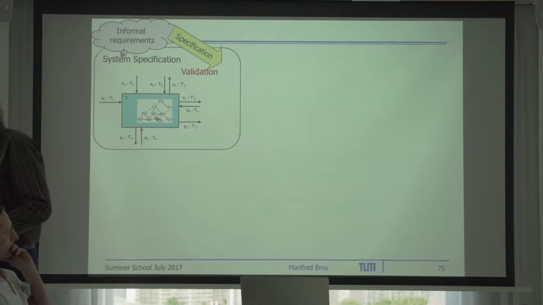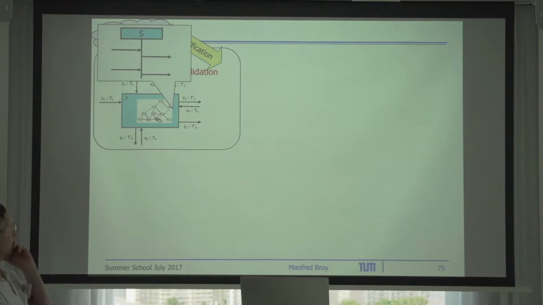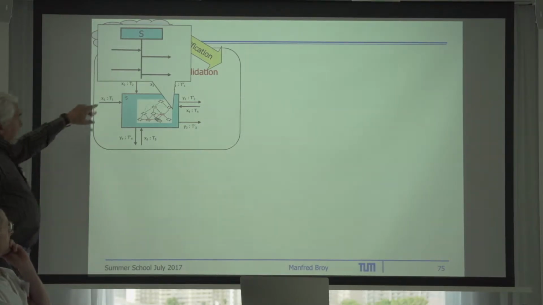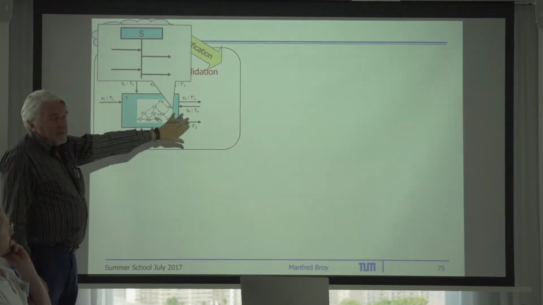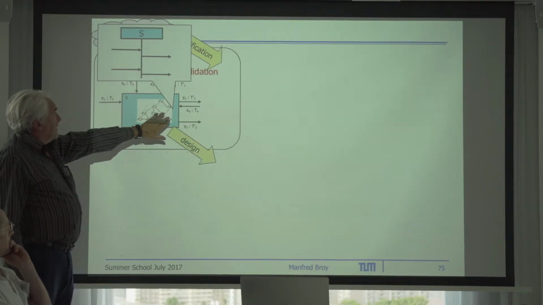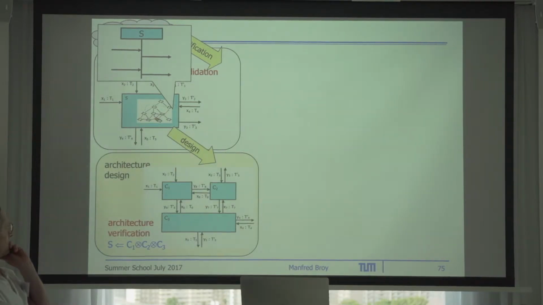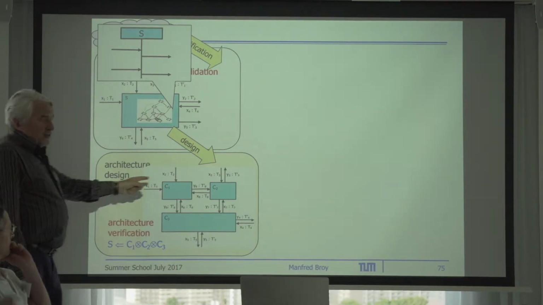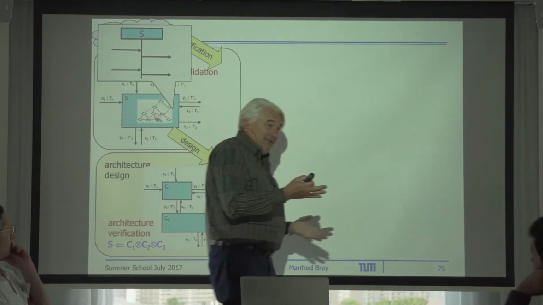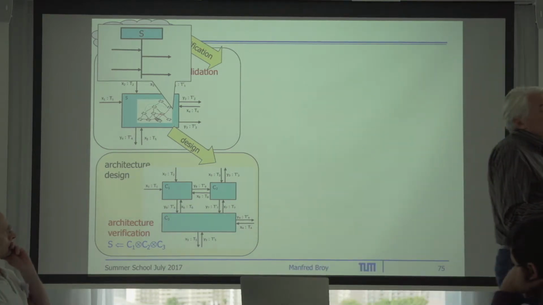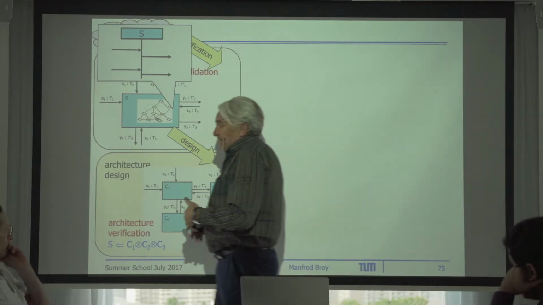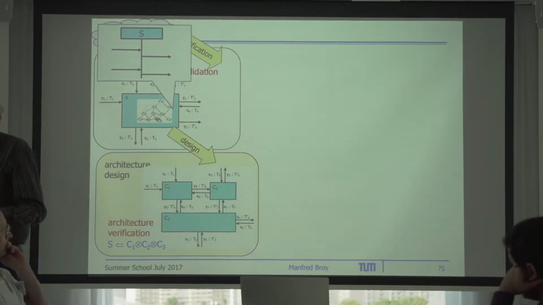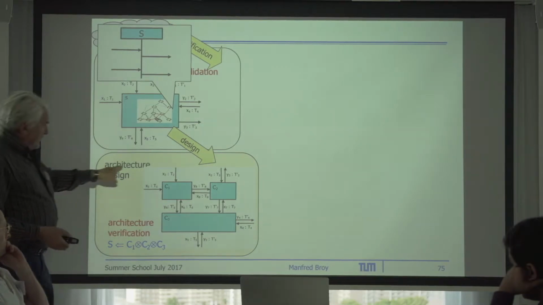OK, now we have the specification. What is the next step? Just to emphasize, what I did here is I just specified the relationship of what's going on to the context of the system. Now we go on, we do the design. In the design, we do a decomposition. We discussed that design cannot be done automatically in general, so you need designers. Usually in a car company you have architectures which are used for quite a while, and you can use the same architectures. And now you do an architectural design.